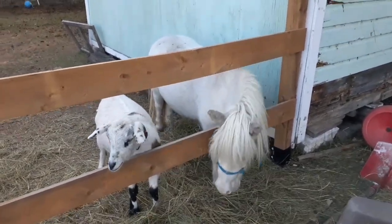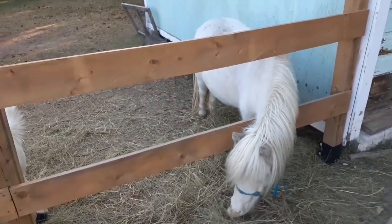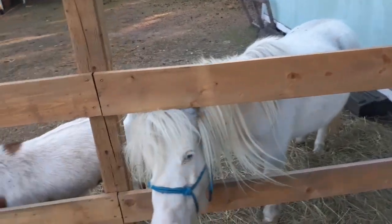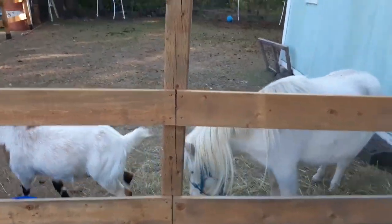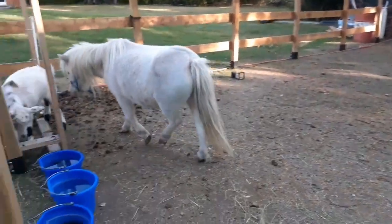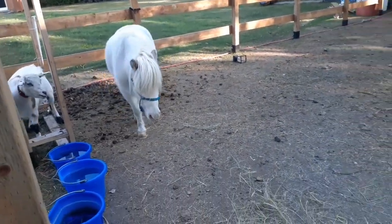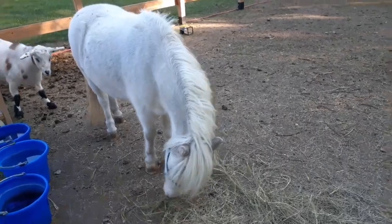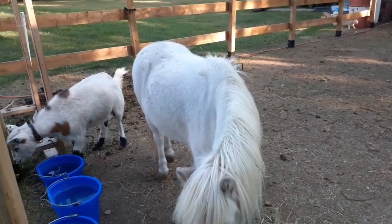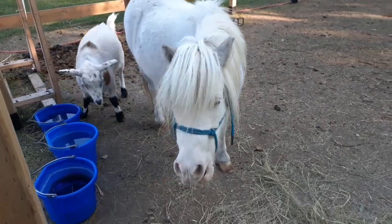The first thing I'm going to cover is something that people don't always want to talk about but it really is important. I want to talk about horse testicles. This applies to boys only, and it only applies to stallions because geldings don't have testicles — that's what gelding is, they remove them. So this only applies if you're buying a stallion, or even if you're going to geld that stallion later. This is still an important thing to take note of.